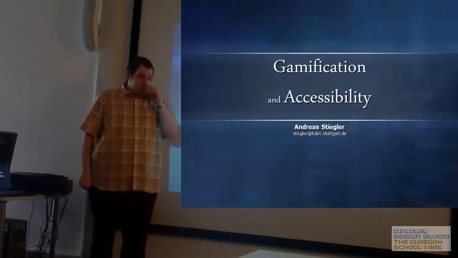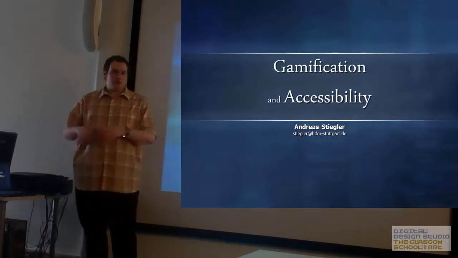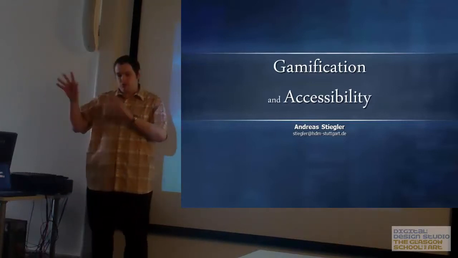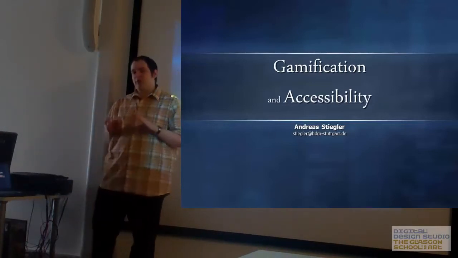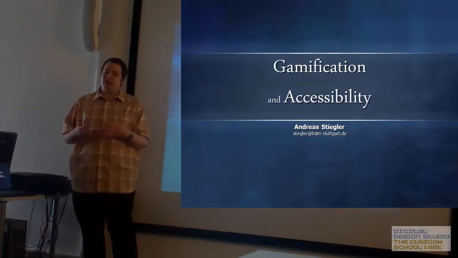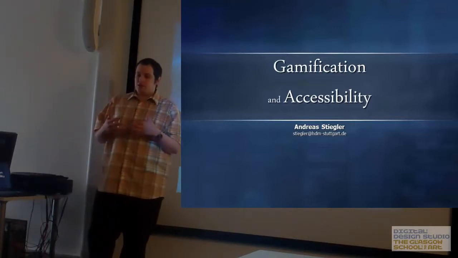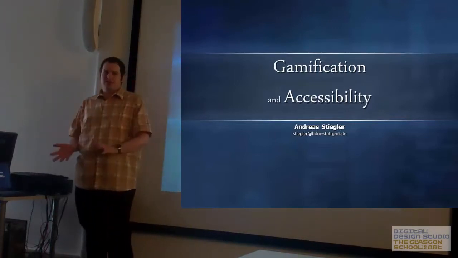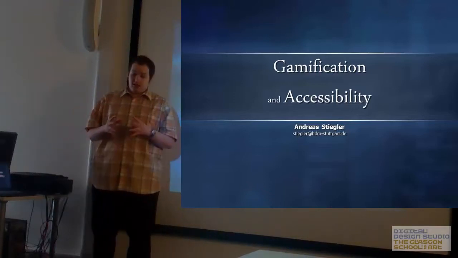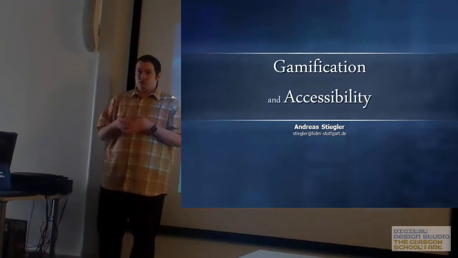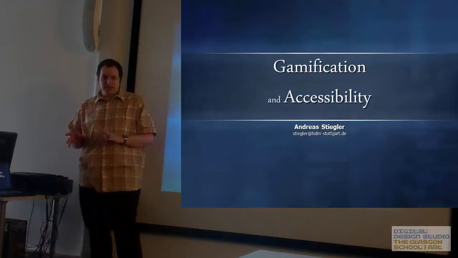Now what we did in the research project is, first of course we went through a lot of patterns and approaches that you have in gamification already, and tried to port them and combine them with accessibility. This was very unsatisfactory, as a lot of those approaches really relied on some kind of representation.